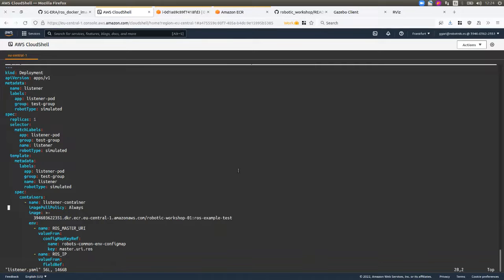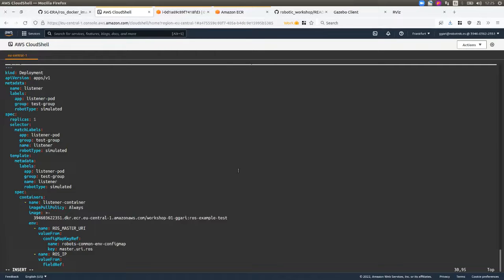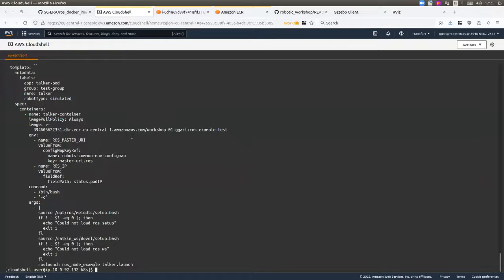Now with vi, you have a prettier thing, but I'm going to delete this line and insert a new line. I'm going to paste this and exit with colon, write, quit. So let's take a look at the Docker, and we have here, and let's go to the listener.